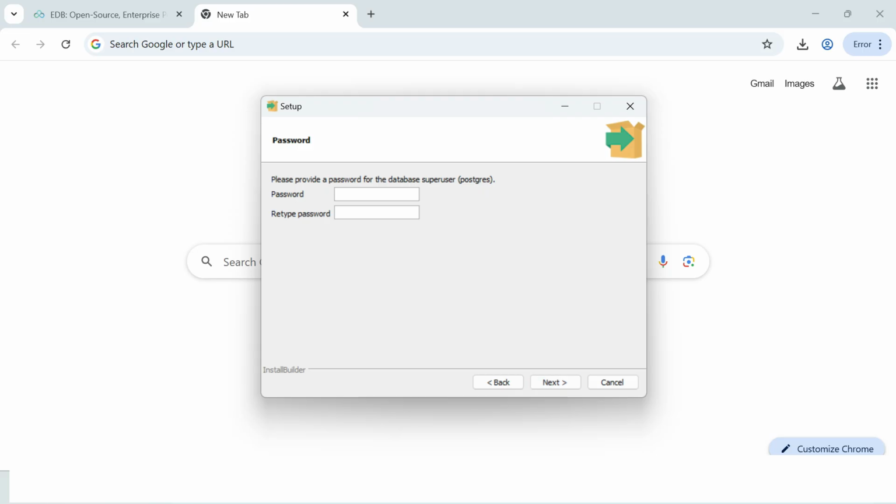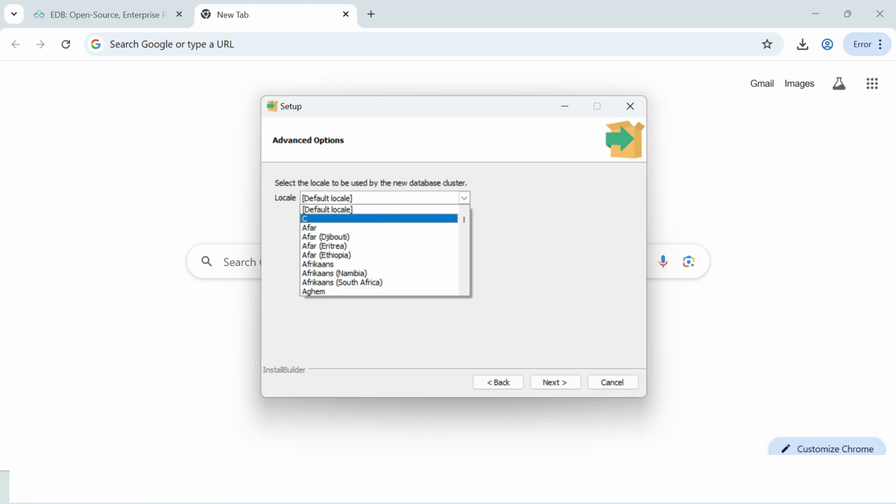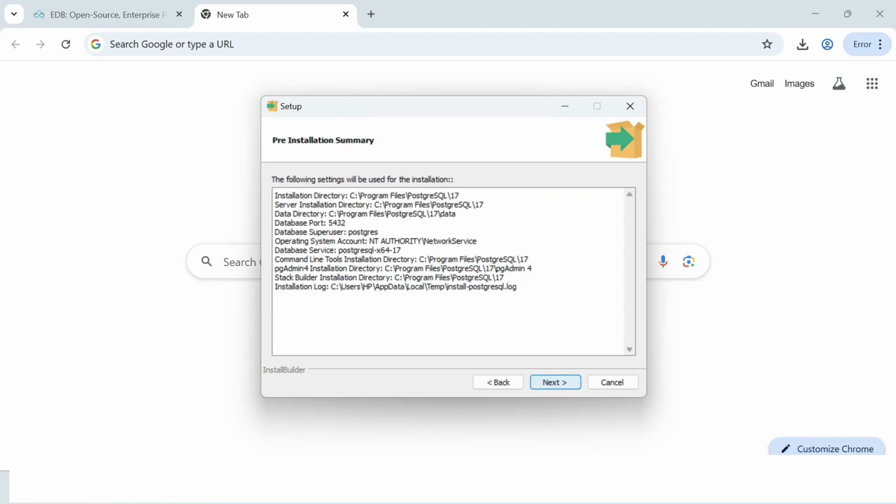So click on next and you can give the password over here. So I will give my password. Make sure you will save this password and you will need this in the future. May 2025. Click on next. And this is the port which is a default port for your PostgreSQL. So you keep it, or if you want you can change, but I will keep as is. Next, this is the database default locale, so I will keep this by default. And next, this is the summary and you can find these are the things getting installed on your machine.